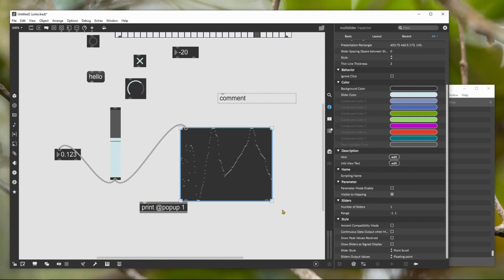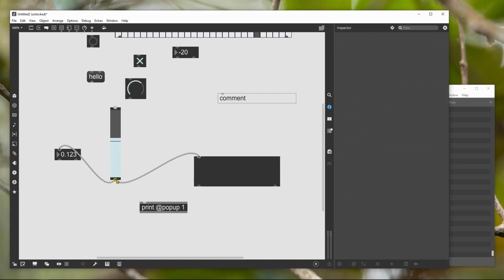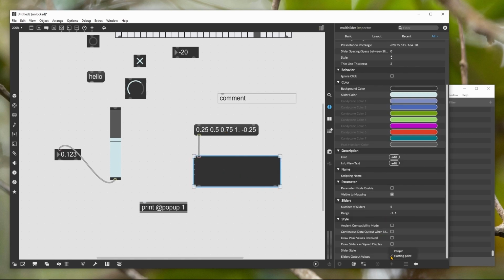And another cool thing that we could do with it is to display, because this is just sending a single value, but we can also display a list of values, because I can do 0.25, 0.5, 0.75, 1, and minus 0.25. This is a list of values, and I'll also explain how it works in the next video, but for now you have to trust me on this one. And if I click it, sorry, I forgot to change the mode. Not this one, thin line.